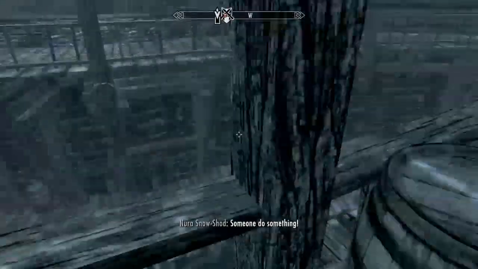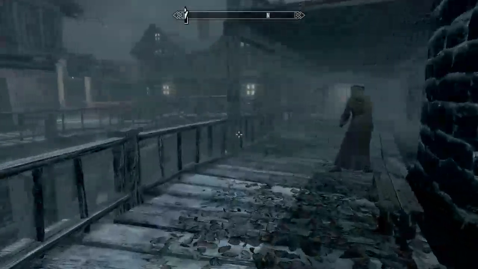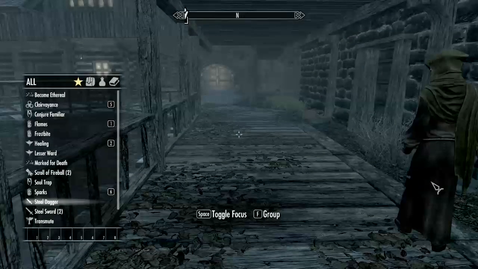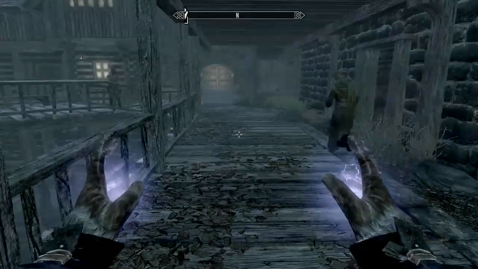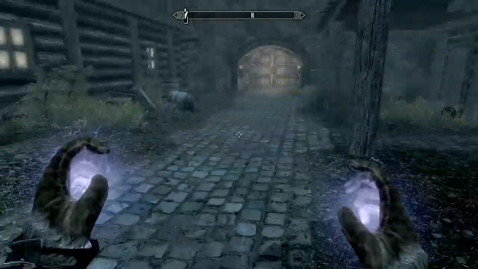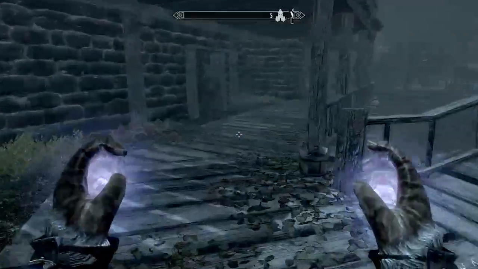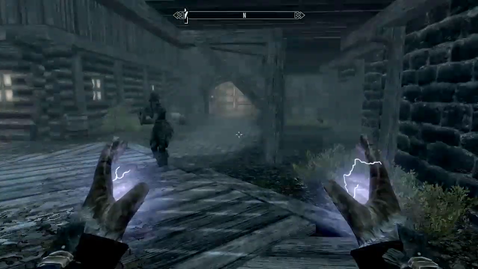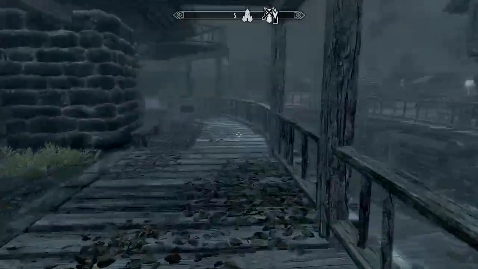Huh? Someone do something. What? Where? Who? Somebody help! Where is the bad guy? I don't see no bad guy. I saw a red dot on the radar for a moment, but they're gone.